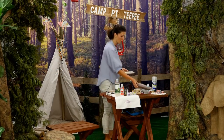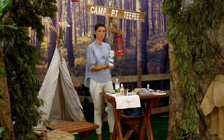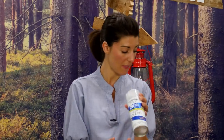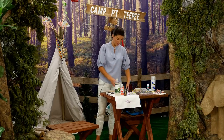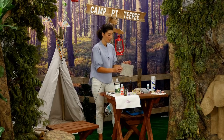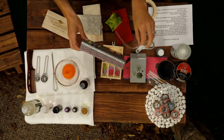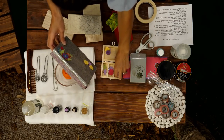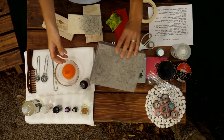So once you do all of that, then you just need a clear gloss coat that you are going to spray over it, and then let it dry. And then you can either keep it like it is and just have it look like this, or you can use, like we used, well, Jerry, we used washi tape on the side here. She also has these little diamonds that you can put around, or do flower cutouts, and decorate with that.